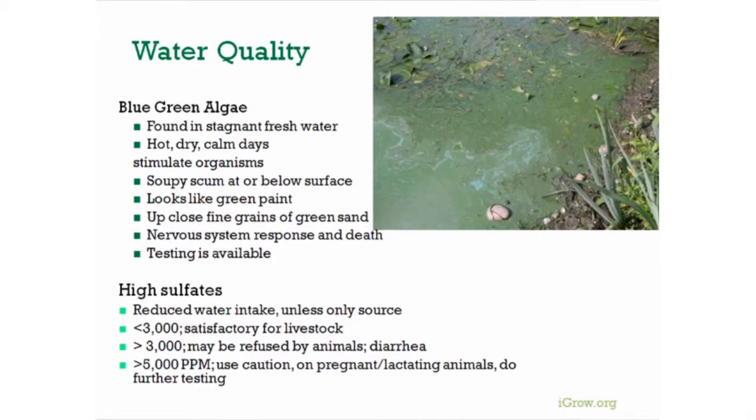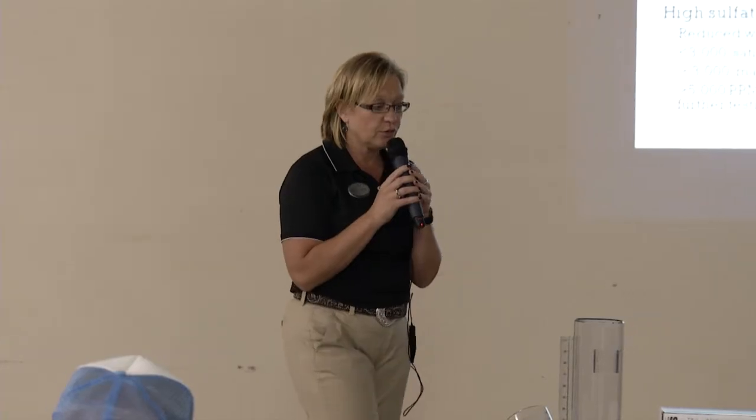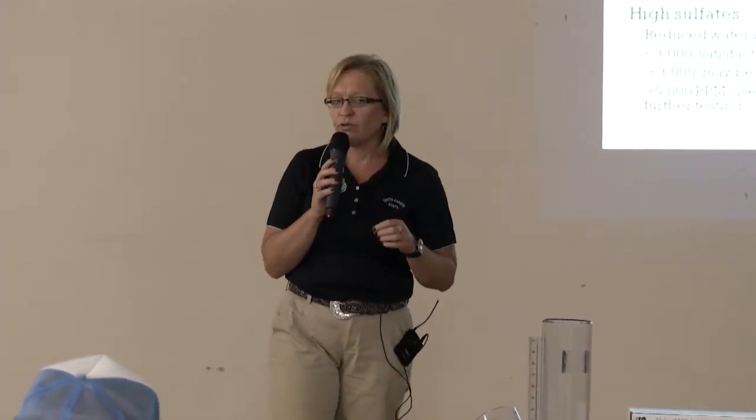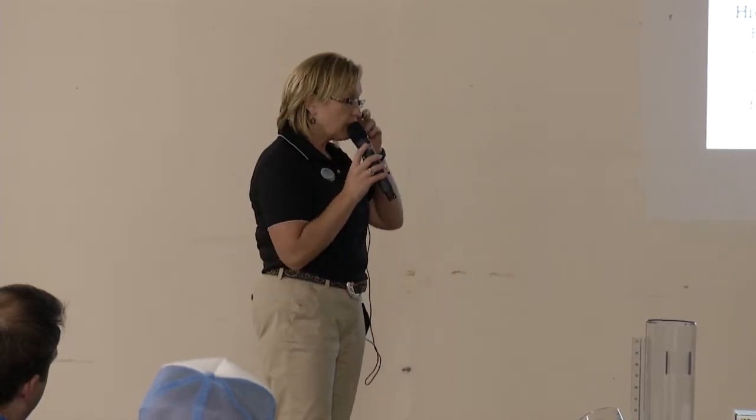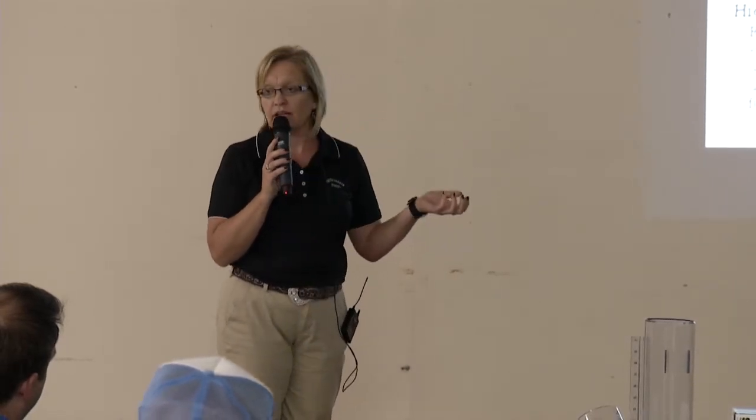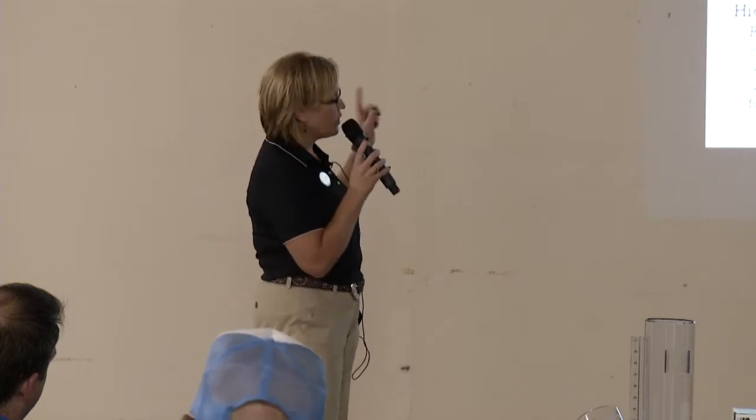Also just want to talk about water quality issues, with the extreme heat that we've had this summer, lack of rain, and lack of wind too through the summer, which some of us might not complain about some days. The top picture here is blue-green algae in a water pond, and I ran across a producer just yesterday who owns cattle with another producer, and was telling me that they lost 4 cows. They walked out recently to their cattle pasture, and laying dead beside the pond were 4 cows from blue-green algae.